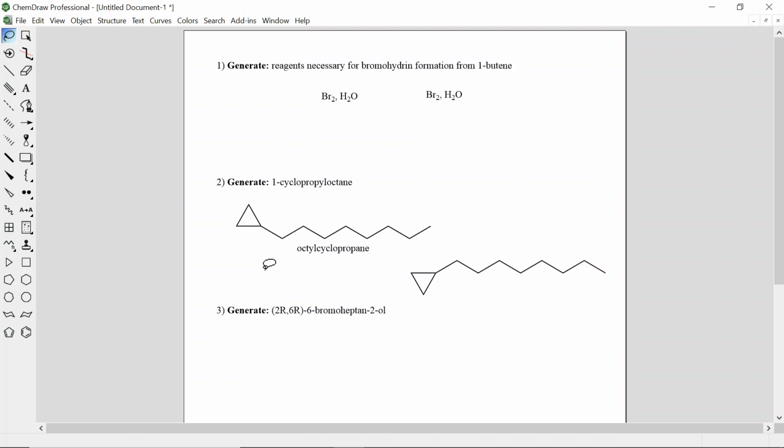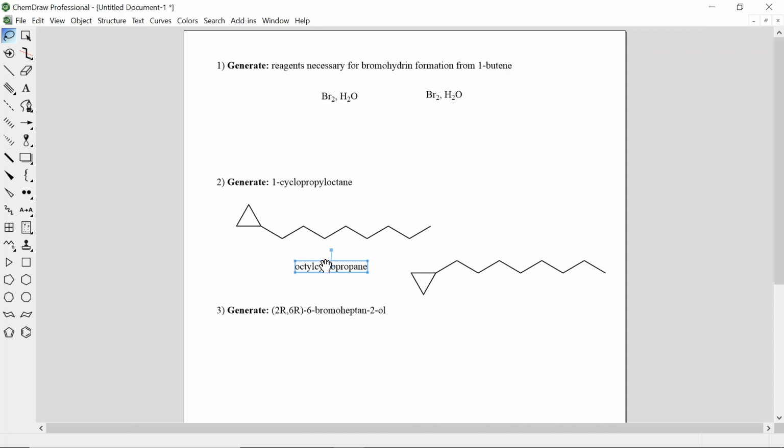However, there are some differences, so you can't exclusively rely on ChemDraw to get you the correct names. Notice here, it calls this an octyl substituent on a cyclopropane parent, which is not the convention that we used for naming. We said you find the longest carbon chain or ring, and whichever has more carbons is your parent. In some cases, and I'll keep showing you this tool, it's going to match what you would do, and in other cases it's not. So it's not a tool I suggest you rely on when naming things in an exam setting or in your lab reports.